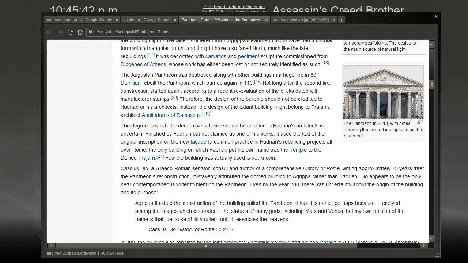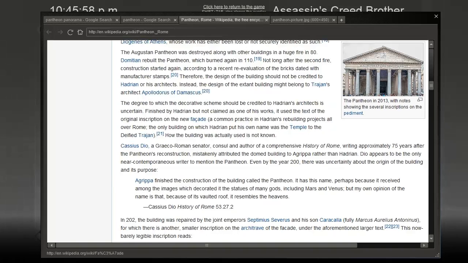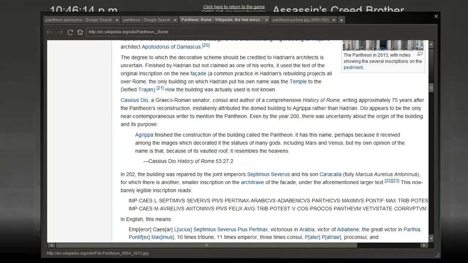Funny that. Cassius Dio, a Greco-Roman senator, consul, and author of a comprehensive history of Rome, writing approximately 75 years after the Pantheon's reconstruction, mistakenly attributed the domed building to Agrippa rather than Hadrian. So basically he just read the front and said, oh, it's Agrippa's building. Dio appears to be the only near contemporaneous writer to mention the Pantheon. Even by the year 200, there was uncertainty about the origin of the building and its purpose.